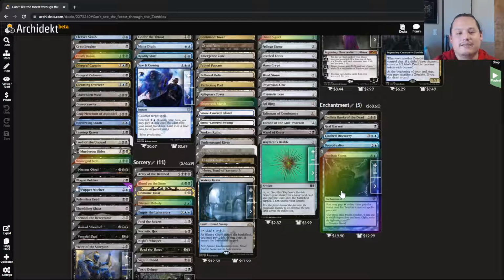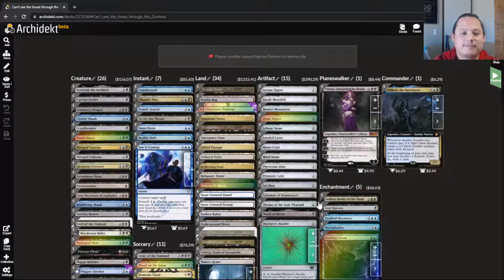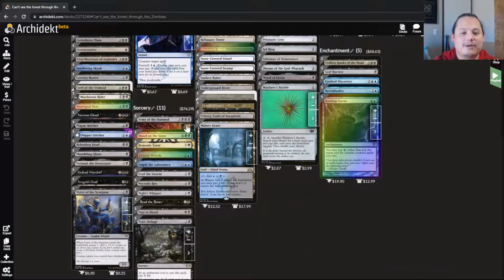Like when you can't use an ability that allows you to cast a creature from the graveyard, like Gravecrawler, and you don't have the mana, or you just don't want to pay the mana, you can use Rooftop Storms. Go to our sorceries. I have Army of the Damned.